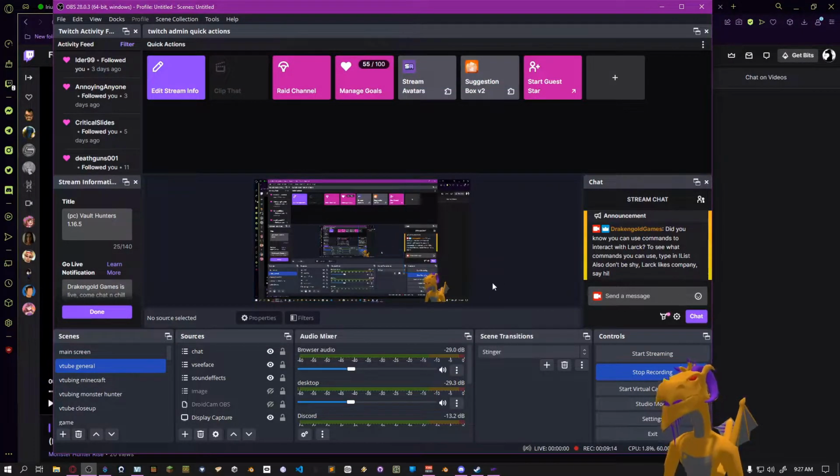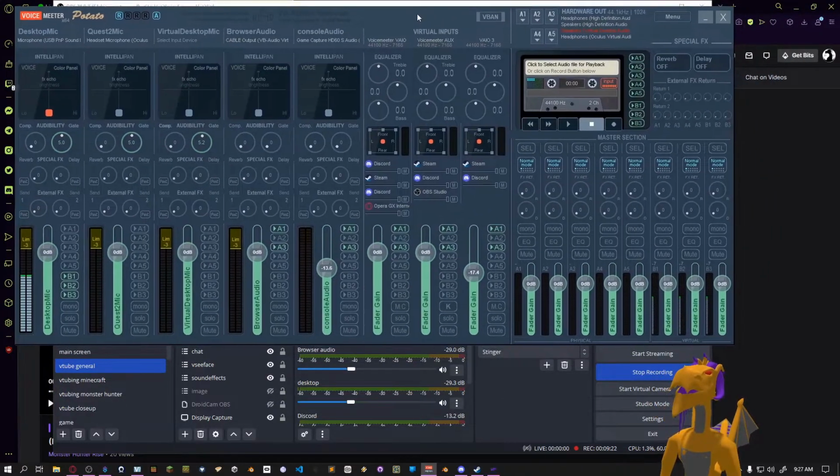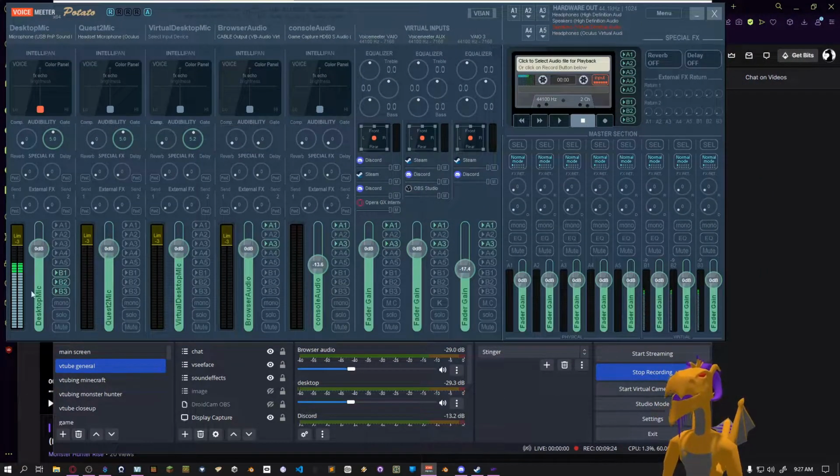Now, this is something that's exclusive to another program that I use called VoiceMeeter Potato, and this is what it looks like. This program allows me to split my microphone inputs from my desktop mic, my Quest 2 mic, my virtual desktop mic, my browser audio, my console audio, and even my Discord audio from OBS, browser audio, Steam.